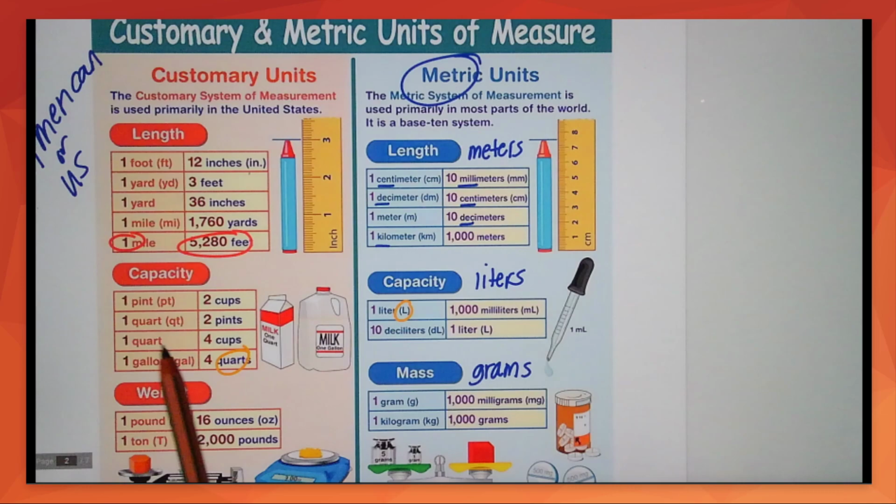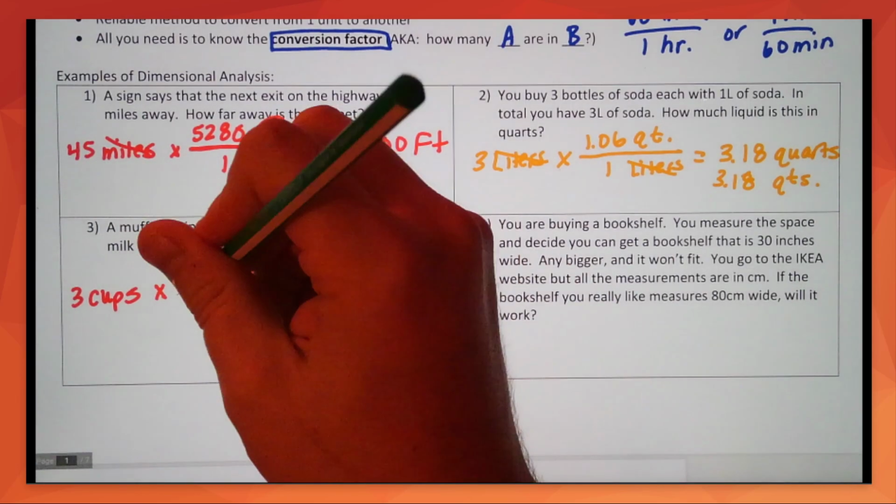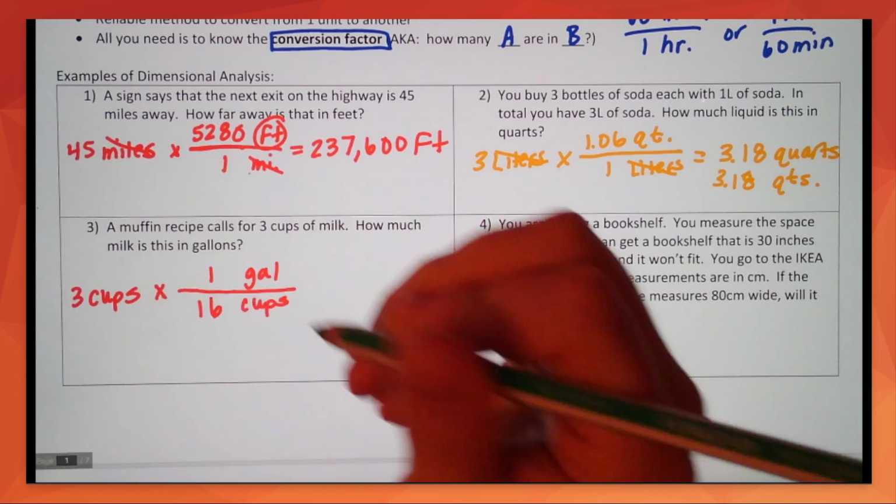We're over here where it says capacity. This is an American measurement because it's gallons and cups. And in a gallon, there are 4 quarts. And in every quart, there are 4 cups. So how many cups would that be that are inside of a gallon? That would be 16. So for every 1 gallon, I have 16 cups.